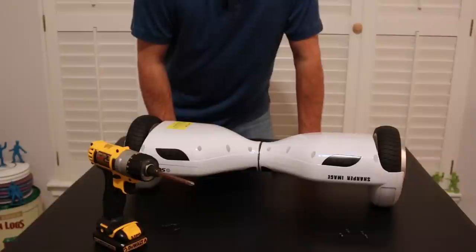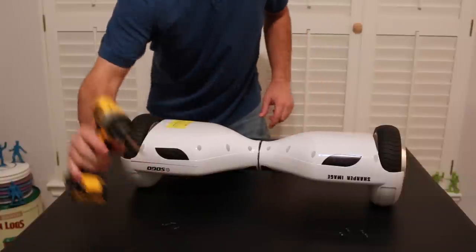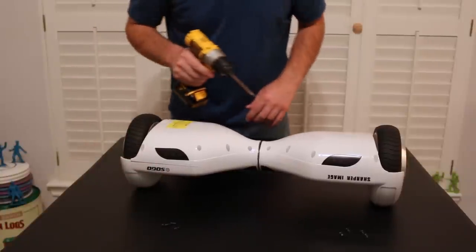The first thing I always do when I get something new is take it apart and see what's inside. So that's what we're gonna do. I've already taken some of the screws out.